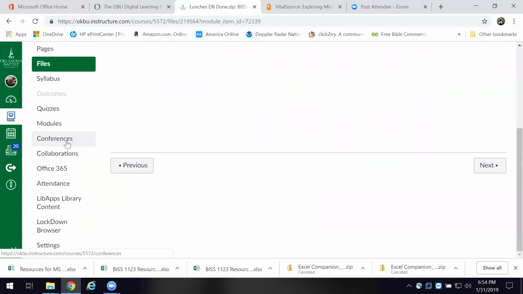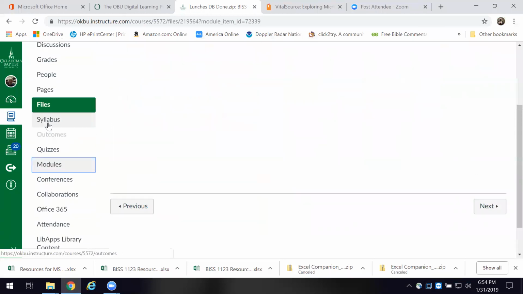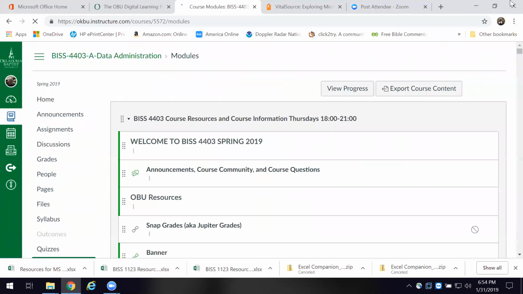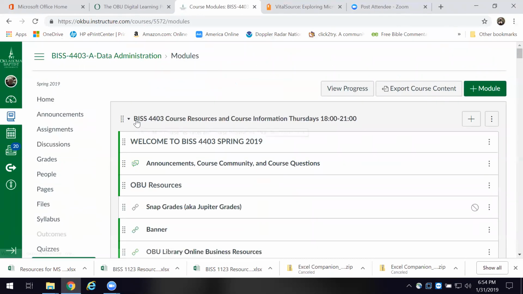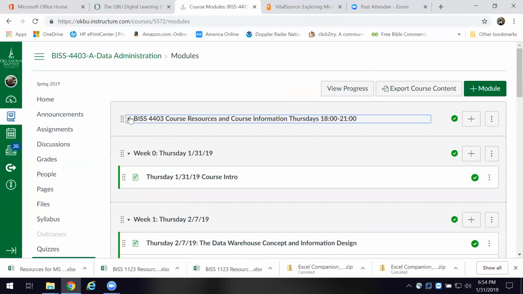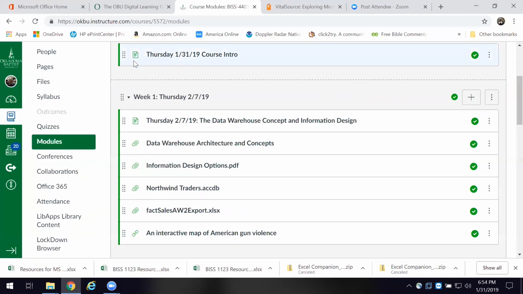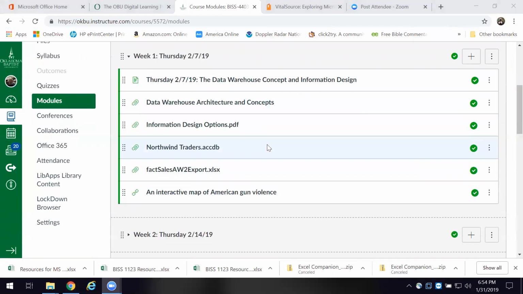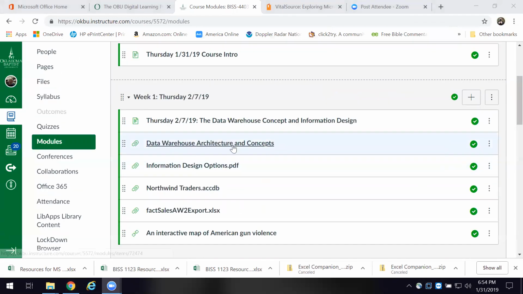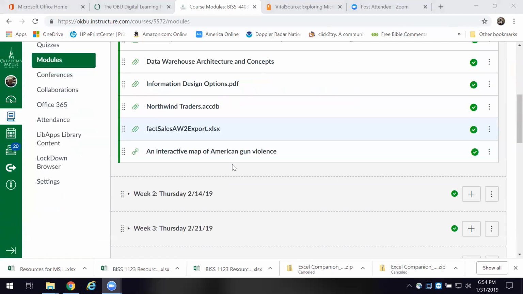So now we'll go back over here to the modules section. And I want to talk some more about the structure of the course. You can see each week we do, like we're doing the course intro today, and we'll do this here next week. We're going to look at these design concepts.